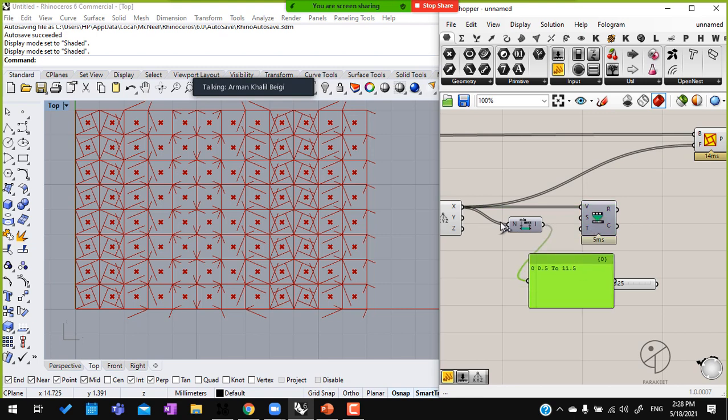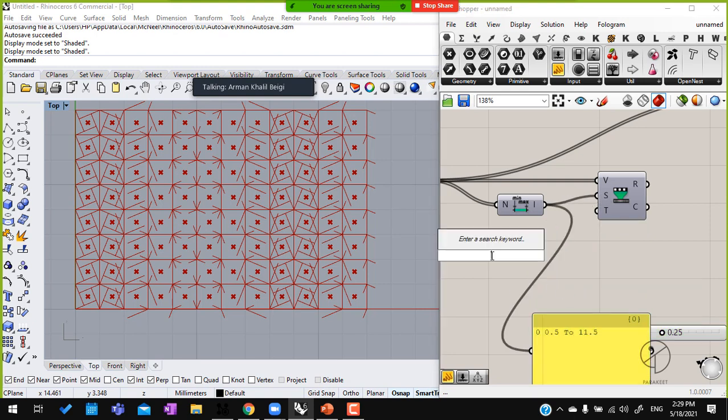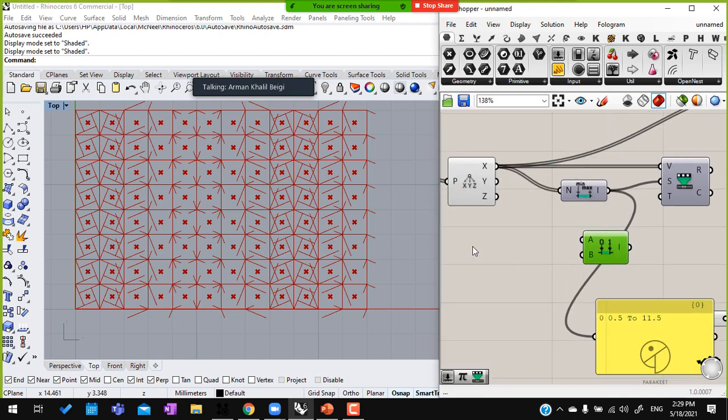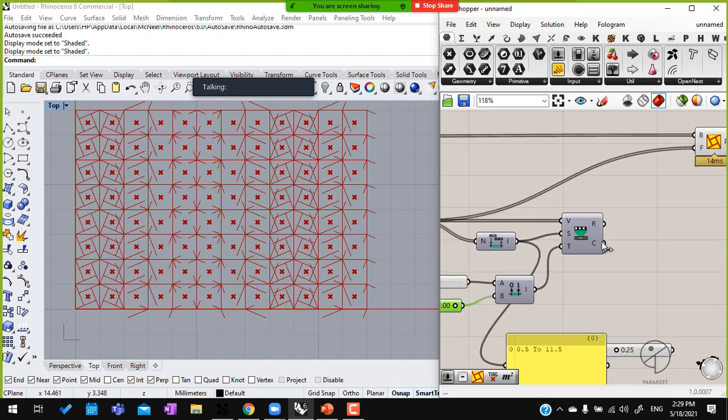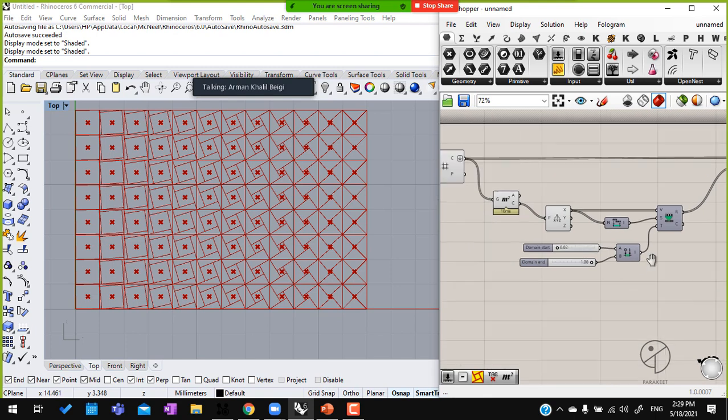You have to tell it that my initial numbers are between 0 and 11 and a half, because we have 12 cells, and you have a target domain, meaning that you specify that I want my numbers to go in this range, in this domain. For that, I'll say that I want my numbers to go from 1 to 0. Okay, so if we connect this, you can see that.